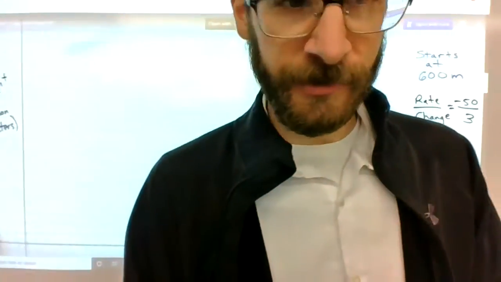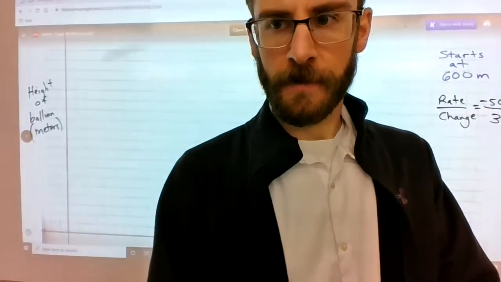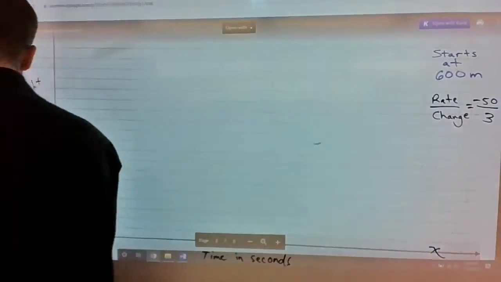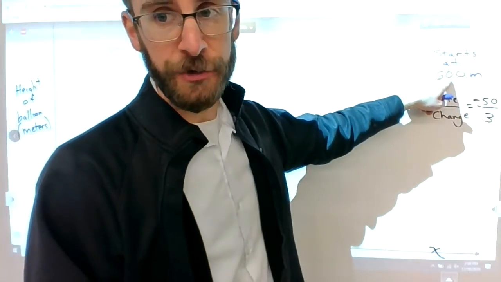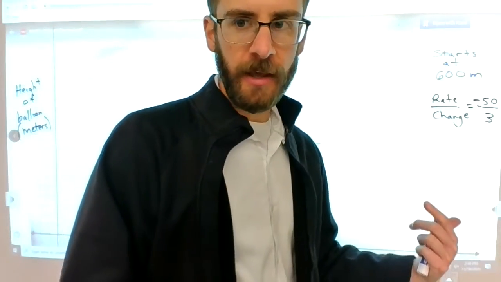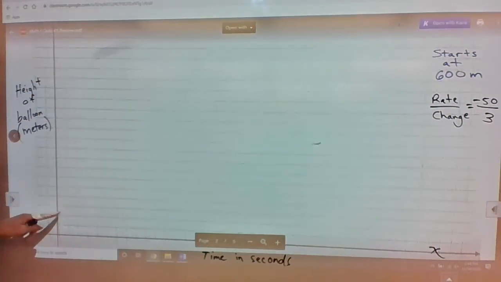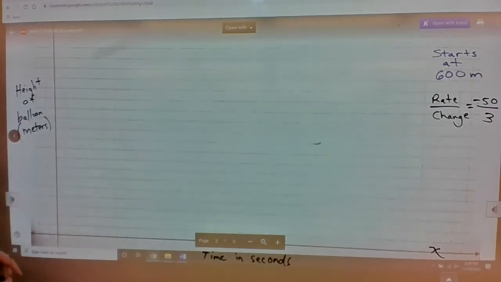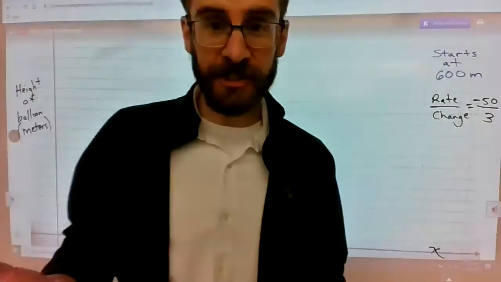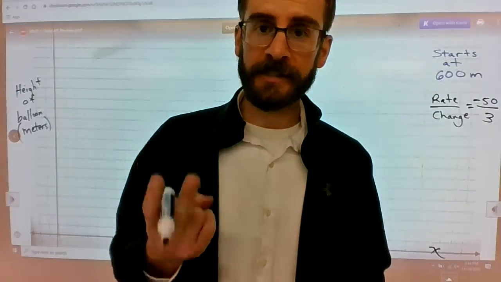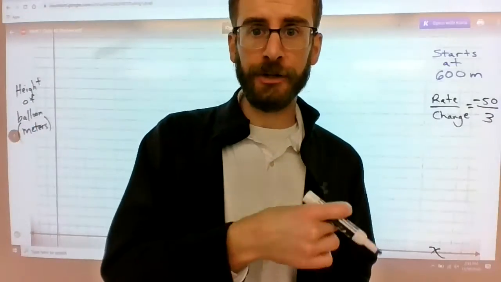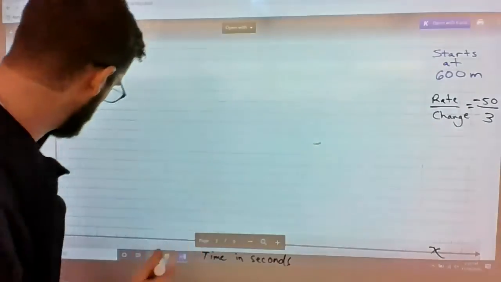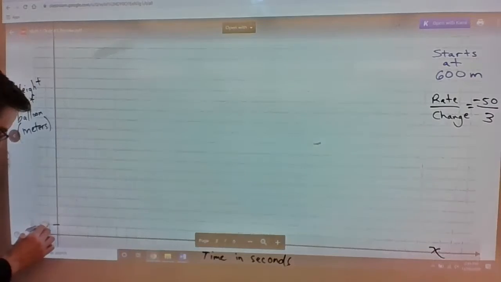Sorry, you guys can't see this whole picture, can you? My apologies. There we go. So the question is, if we have a starting point that's all the way up at 600 and we're dropping 50 units, what should we make each of these blocks? We're going to have to skip count. Well, if we go by 50s, there's two 50s in 100, and 100 times 6 for 600. If I go up by 50s, then all I got to do is go up 12 blocks to get to our starting point. So I'm going to go by 50 meter increments here.